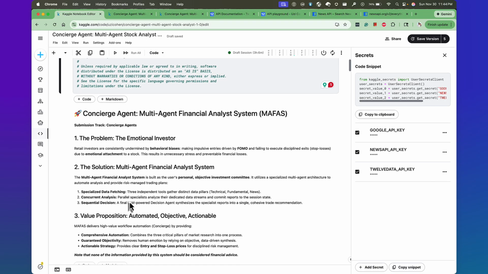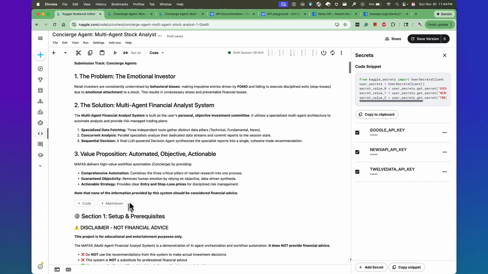This system is a concierge. It's supposed to help retail investors invest better. It takes advantage of a pipeline of three different operations that are taking place.